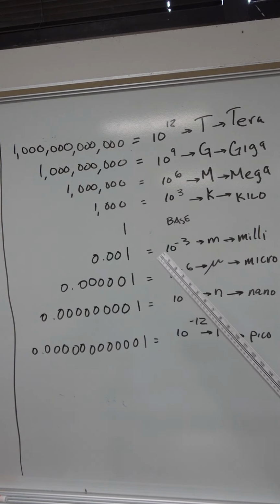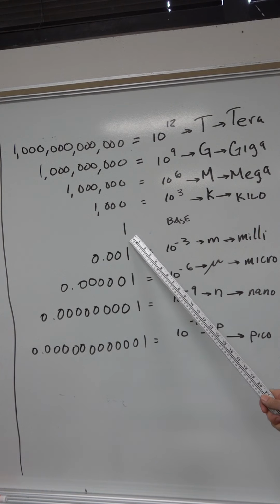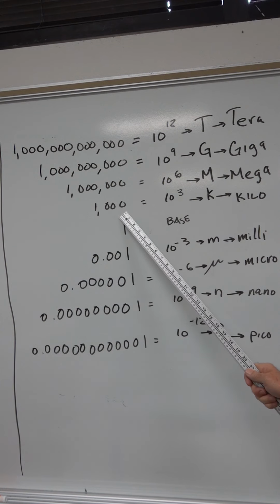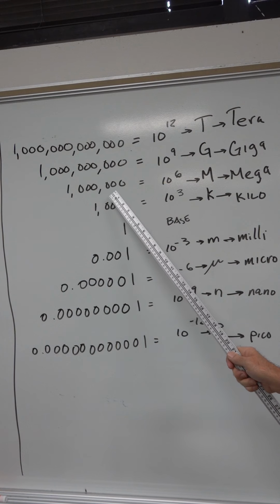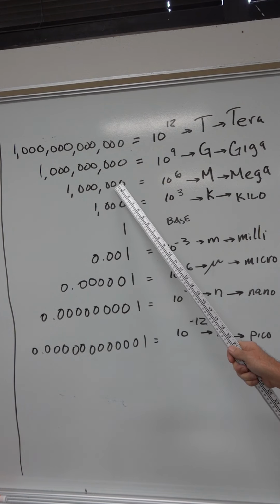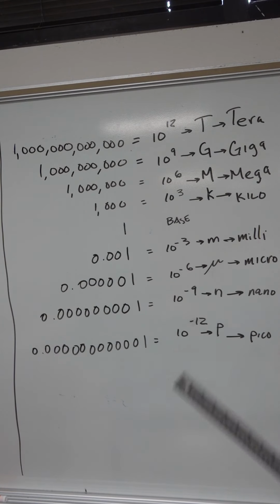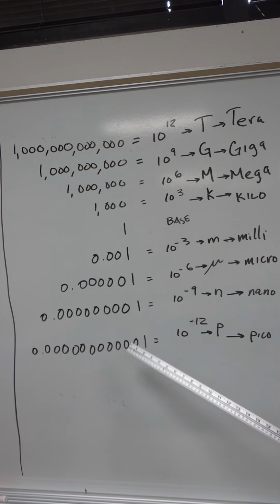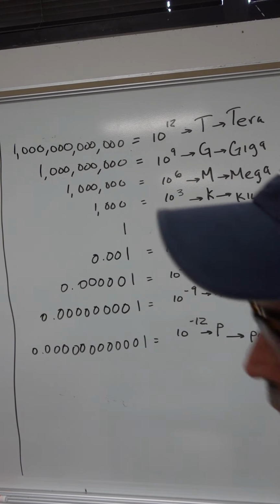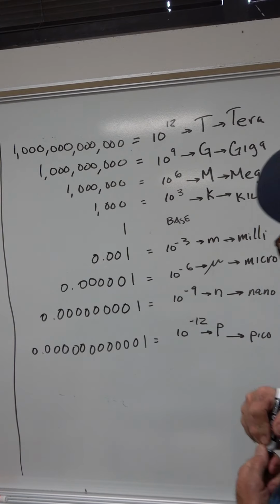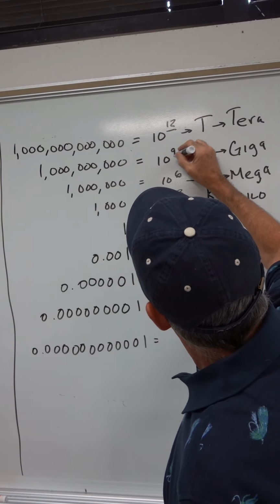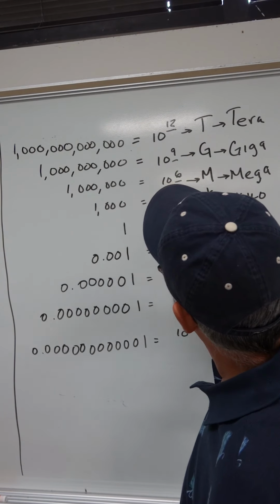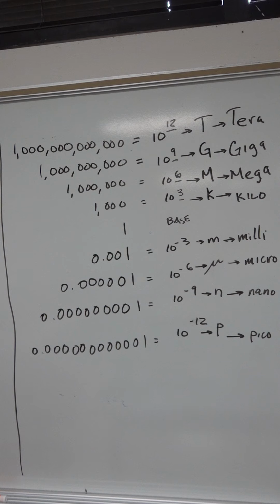When I go in magnitudes of thousands, or in multiples of 3, if you will, the first number I get to is 1,000, and then another 1,000 would be a million. So there's 1,000, a million, a billion, and a trillion. And then if I get smaller than that, I get to 1 thousandth, 1 millionth, 1 billionth, and 1 trillionth. Now all these happen to be a multiple of 3. So when I'm talking specifically about metric prefixes, all these prefixes are going to be multiples of 3. So it's a power of 10 raised to some power that's a multiple of 3.